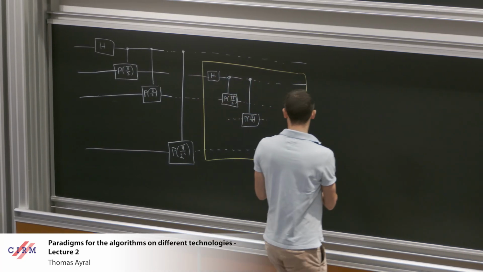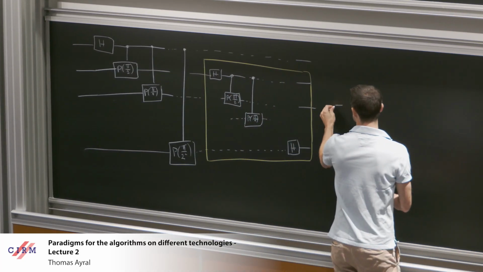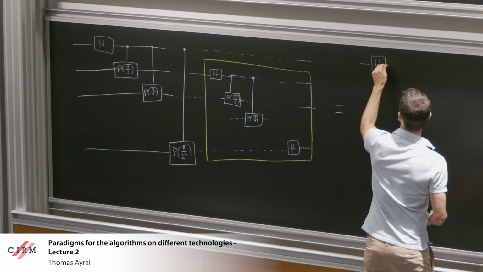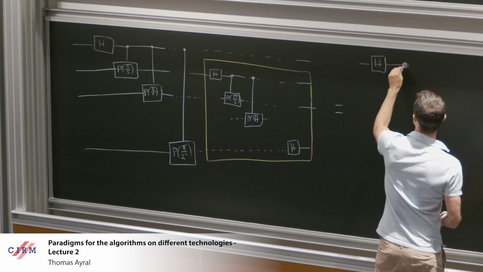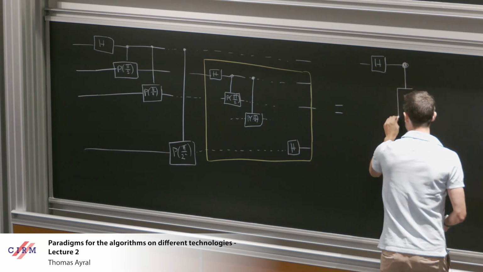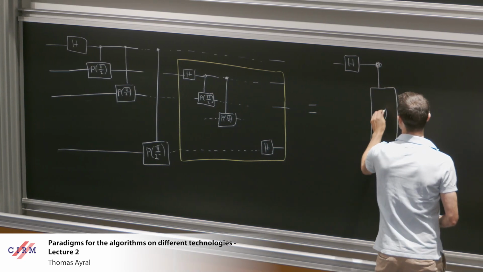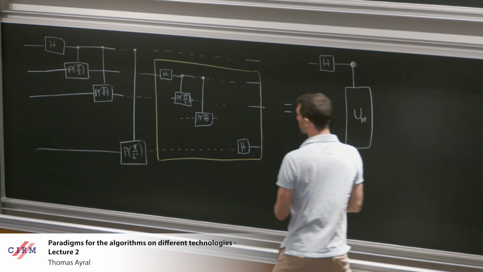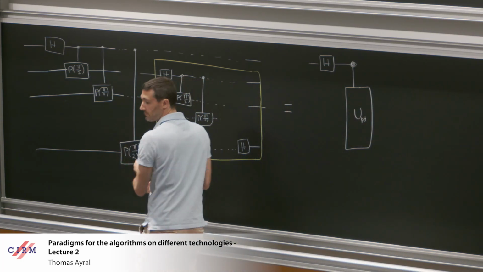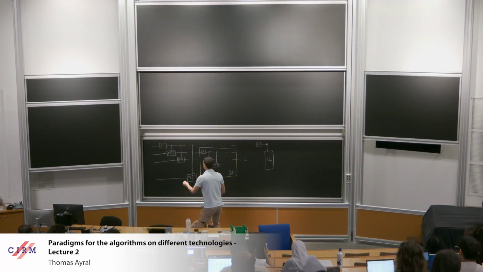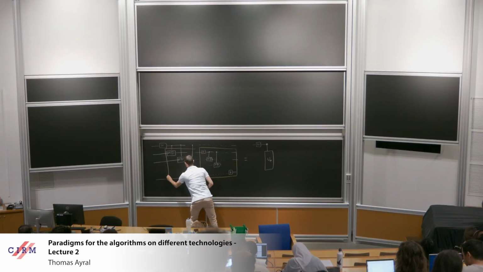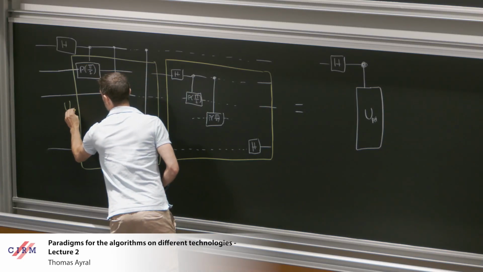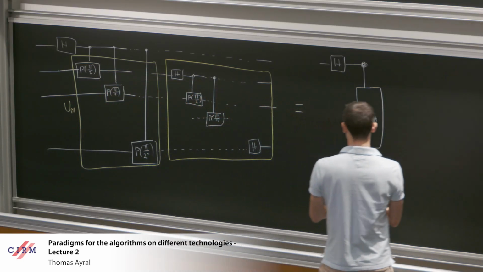So in other words, if I rewrite the same circuit in a slightly different way, like this, it's a control, then a big gate that I'm going to call U. It's a big phase gate that applies on many qubits, and it contains essentially the qubits that I'm going to circle. So all this here, I'm going to call UPH. So this is what I call UPH.